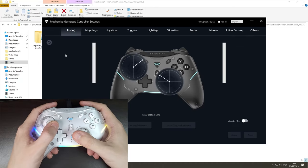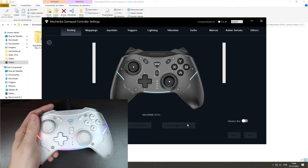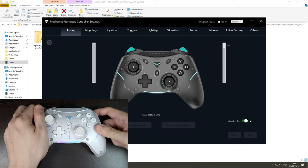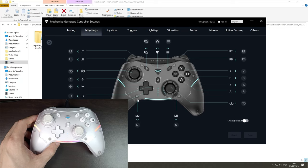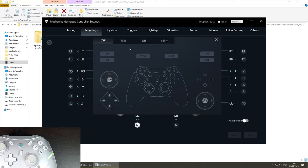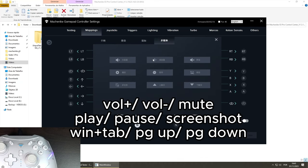Here you can test all of the buttons, as well as the vibration of the controller. You can also calibrate the motion sensors and the analog sticks. The mappings tab is also super complete. You can remap any button you want. Additionally, you can remap to any button on the keyboard, any mouse button, and multimedia functions.